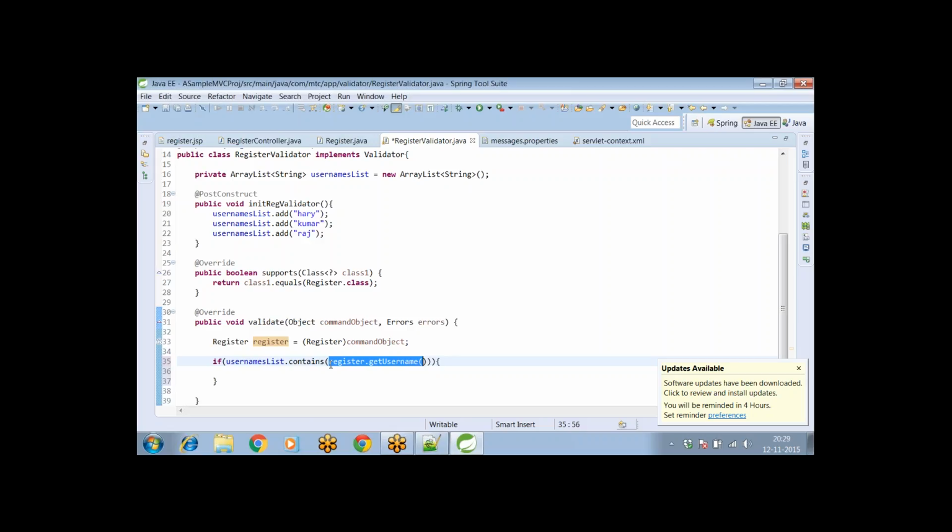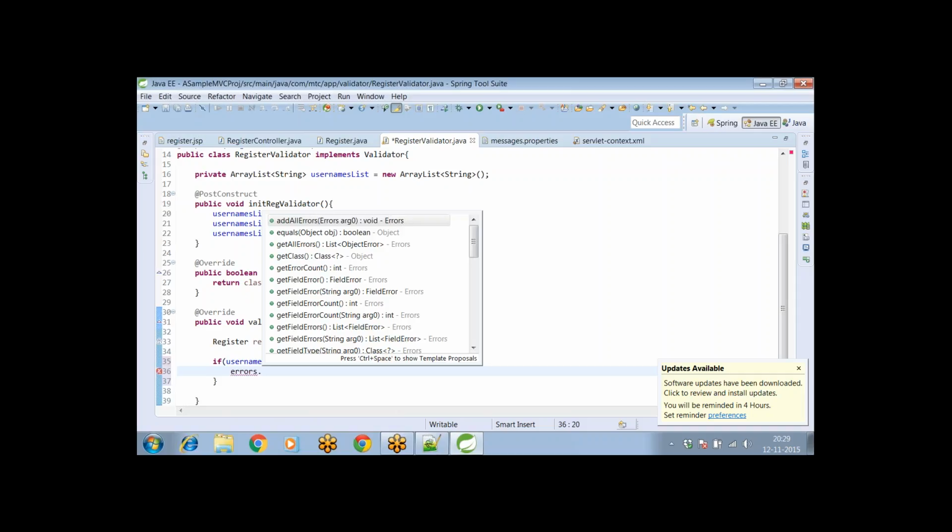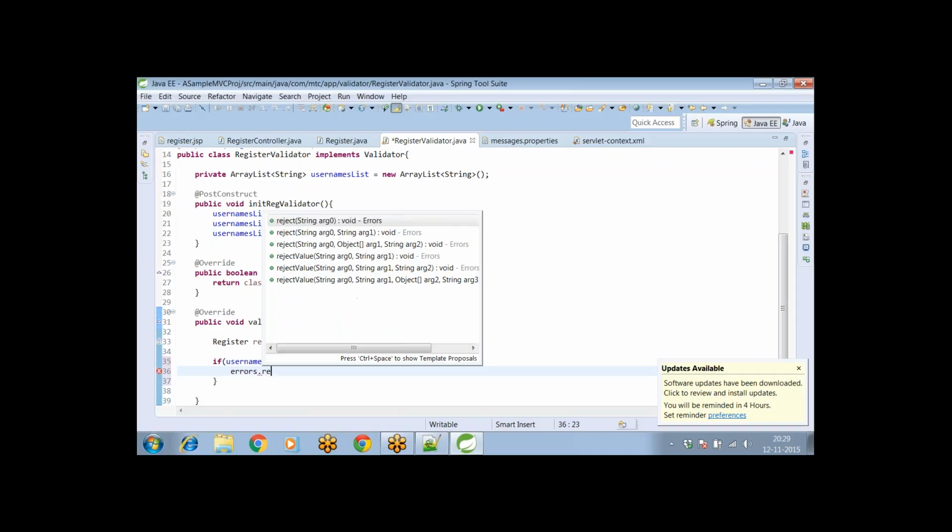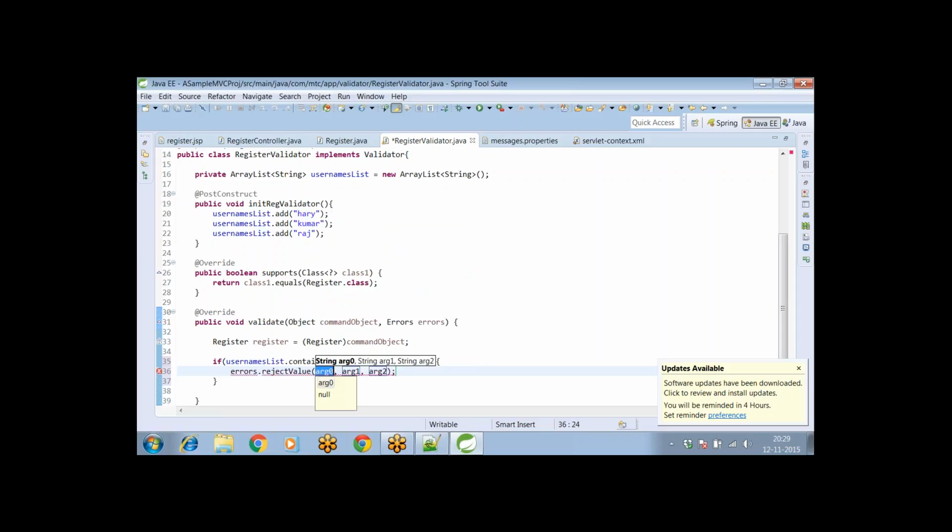If it is a validation error, we have to report it to the framework. How will you report it? Through the errors object. The errors object has a method called rejectValue. You have to specify the property name for which you got the validation error.